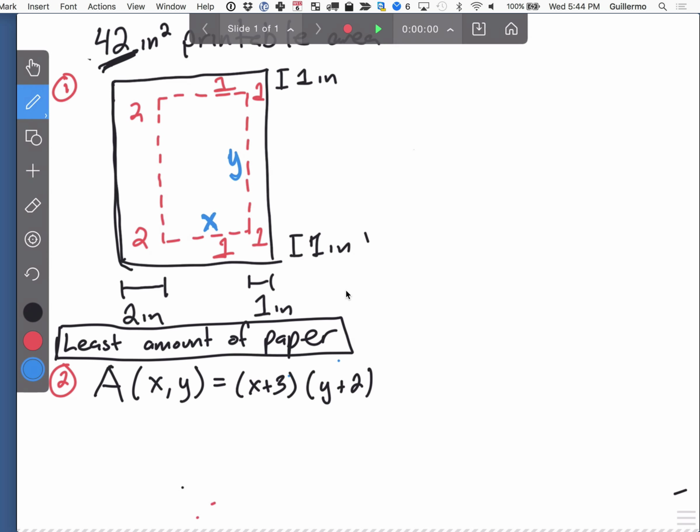If we had chosen x and y on the outside as the black instead, we wouldn't have had to add the margin. Exactly, yes. If you would have done this, if this was y and this was x, like I showed earlier, then your area formula at this point would be x times y. Now that might seem easier, but then it would be complicated later. But it doesn't really matter, because it's not complicated either way. It's just different, really. Okay. All right. Now, after we have that, what do we do?